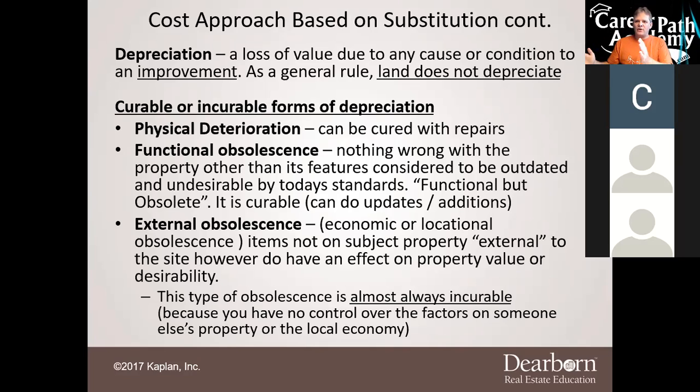But you've got to separate the value of the land from the improvement, because the improvement can depreciate, right? A good example of that is physical deterioration. The wood in that structure just gets old over time. It falls apart. It could get eaten up by termites and wood destroying insects, and it could be damaged. Can this be fixed? Can this be cured? Yes, it can. So that's physical deterioration. We don't need to highlight that. We know what physical deterioration means.